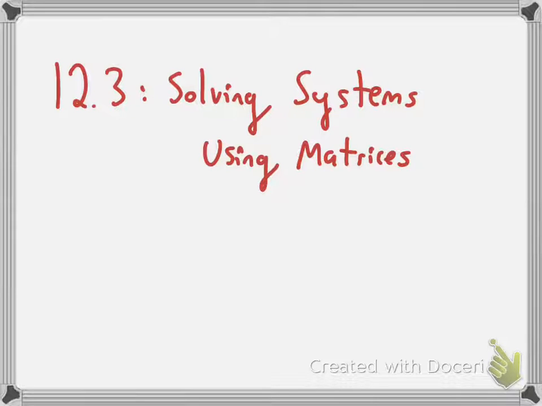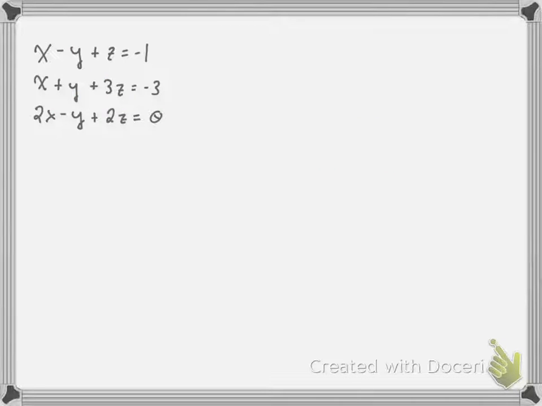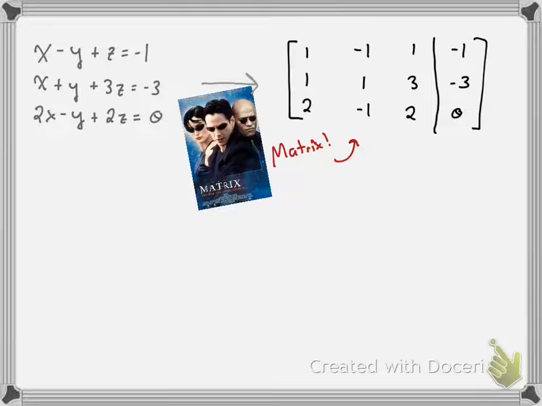In the second half of this unit, we're going to talk about solving systems of equations using matrices. So for example, here I have this 3-variable equation. I could solve this using substitution and elimination, but it would be really complicated. It'd be a lot of steps. So something that could be a really useful tool to solve any system of equations is something called a matrix, which for this system would look something like this.